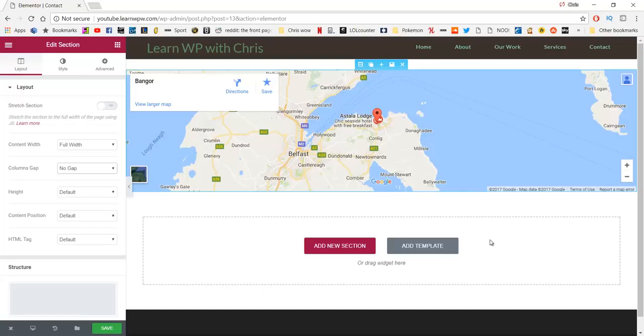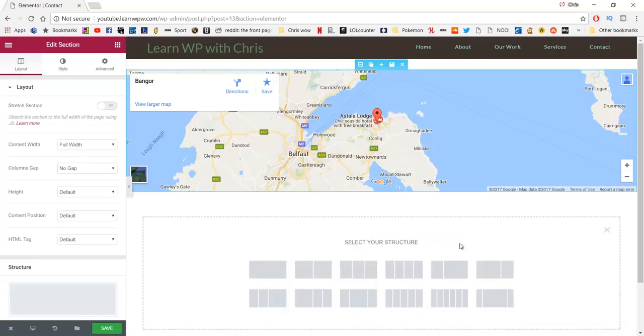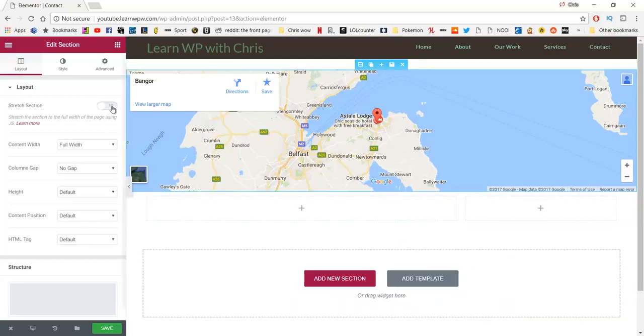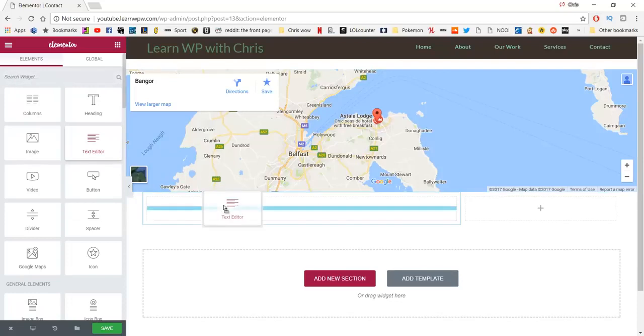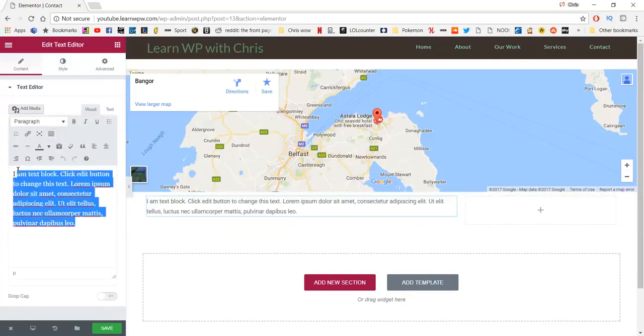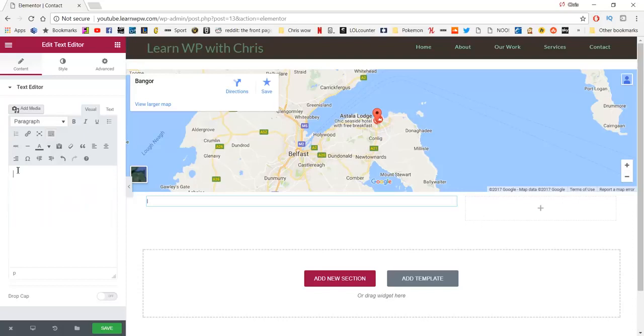Right then, for the next step we're going to add in a new section here, and we're going to go for this one on the right where it has a bigger section on the left than it has on the right. And what we're going to put in there is just a simple text editor, and we can delete all that. And we're just going to write email. I'm going to bold that, so that's Control B if you're on a PC. And I'm just going to type in my email in bold, and feel free to email me if you do have any questions or anything like that to help out. That's no problem at all.